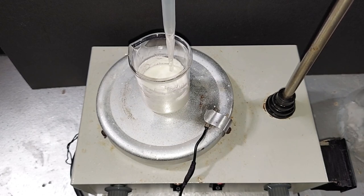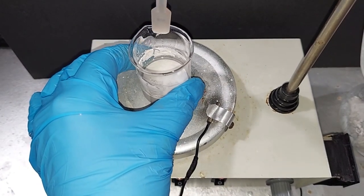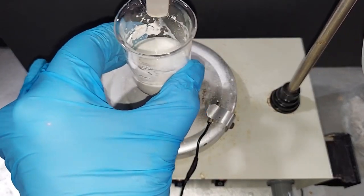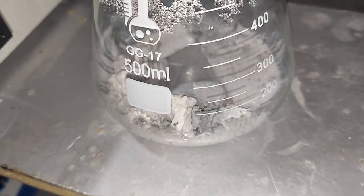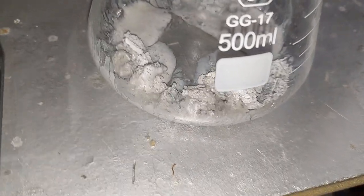A couple things are happening. The acetylene is slowing down a lot, and I think that this is a good slurry of the silver acetylide, so I'm going to call it quits here and we'll take this out and look at it closer. I removed the magnetic stirrer and there's a lot that had stuck to the sides, so I'm going to push this all down into the solution itself. Just a quick peek at the calcium hydroxide that was formed when the calcium carbide mixed with the water.